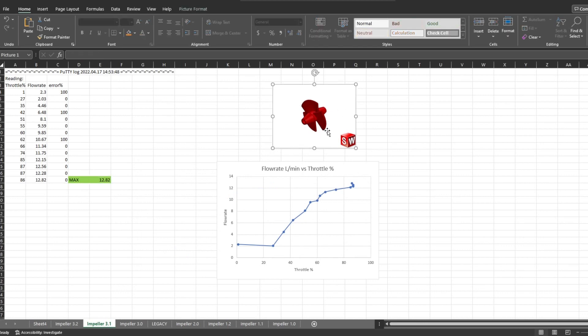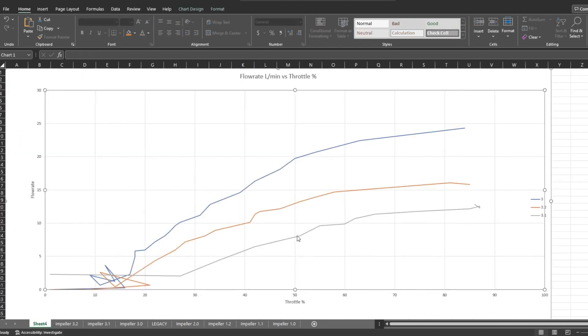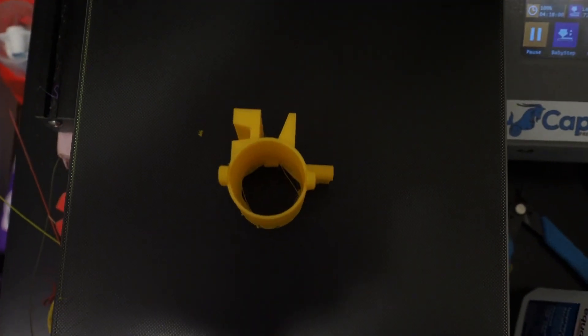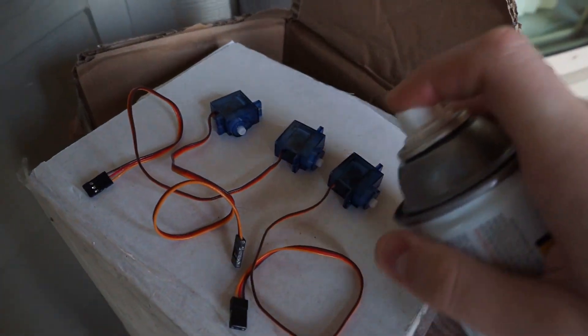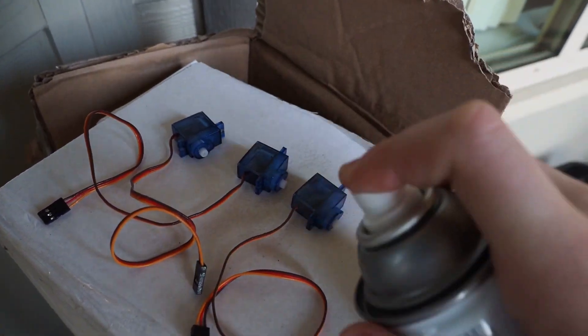In the future, I'll definitely be doing more testing because I do really enjoy the process. Eventually we'll have lots of graphs and hopefully some designs submitted by you guys. Anyways, the rest of the project moves on. In the next episode, we will be printing out, assembling, programming, and testing the nozzle assemblies. That will pretty much bring us up to the point where we can actually give this boat a real test in a lake.